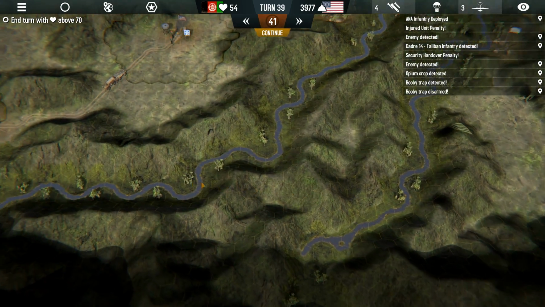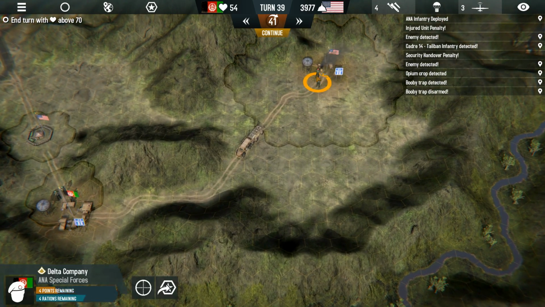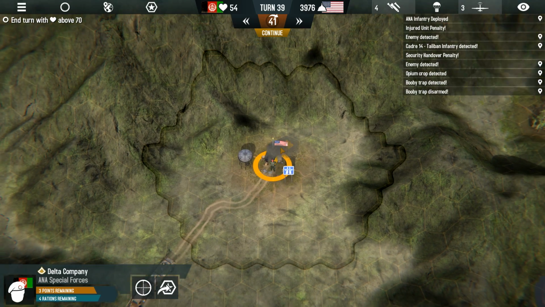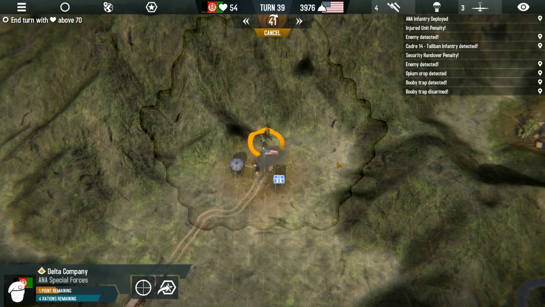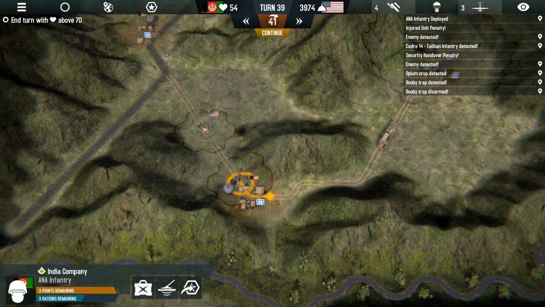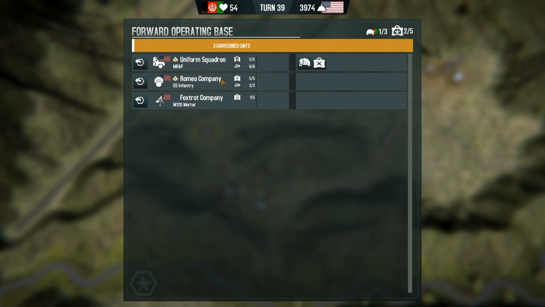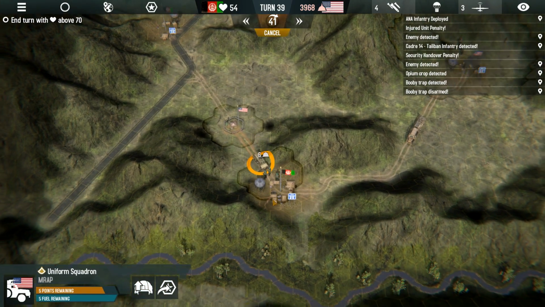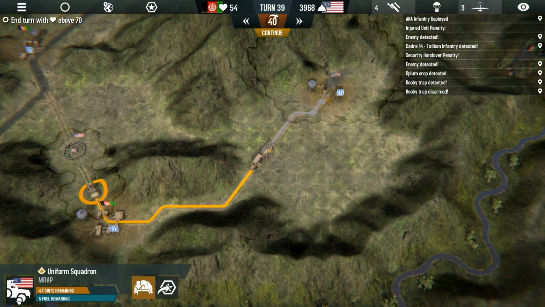How's the left flank? Do they want to share any information again? They do, actually. Copy that. Unfortunately, my Delta Company, moving out, and the special forces cannot get the intel. So we're going to have to pick up one of the other guys. Uniform, you're going to go on that mission. Copy that. You're going to go here. Roger.